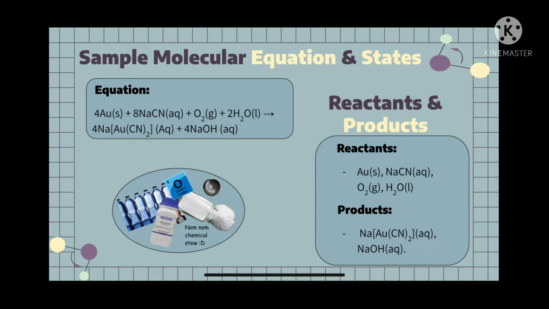It's a type of chemical reaction in which two chemicals exchange electrons. Any chemical process in which the oxidation number of a molecule, atom, or ion changes by gaining or losing an electron is known as an oxidation reduction reaction. NaCN is an oxidizing agent in this reaction, Au is a reducing agent, and O2 is an oxidizing agent.